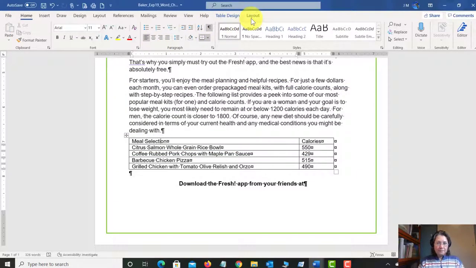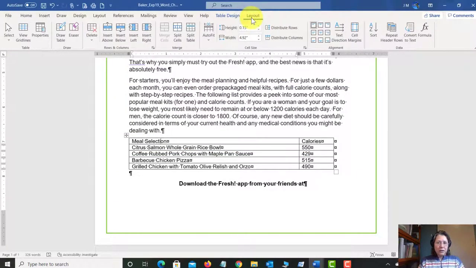If I instead go to layout, and on my layout look in the alignment group, this is what they're talking about, and this is called align top left, align center left. Do you see how they begin with the word align? And align center in this case is not simply horizontal. What we looked at before was a horizontal centering.